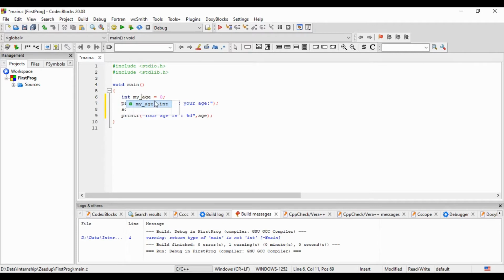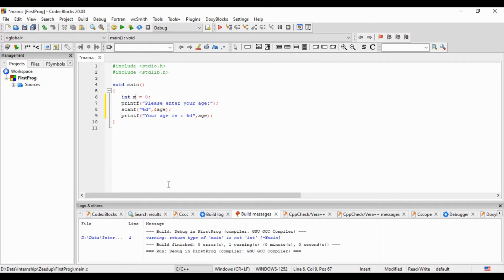The third rule is that you cannot use any special characters in a variable name except the underscore. Like if you write my asterisk age or my parenthesis asterisk age, then it is an invalid variable name. So if you need to include multiple words in a variable name, you can simply use an underscore.